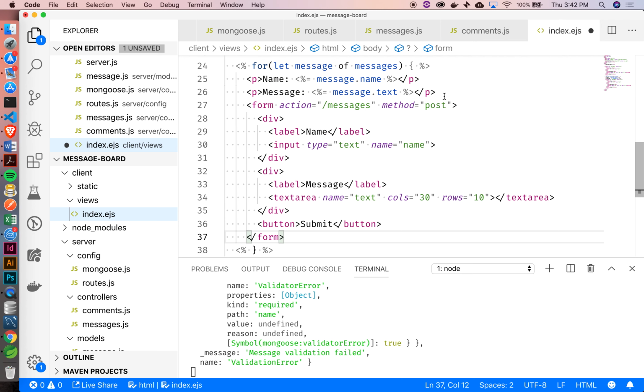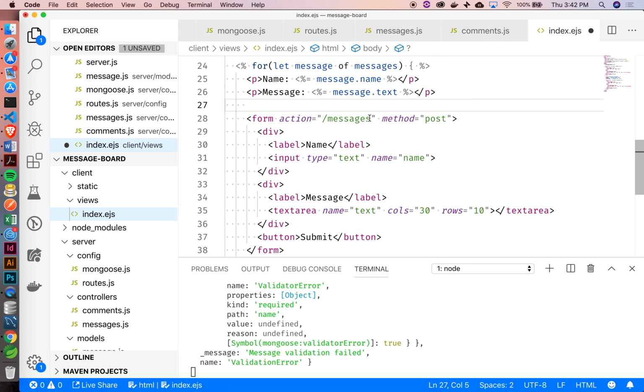So I've got my form, and what's the action on this one going to be? We're going to go messages, and then / the ID of the message, and then / comments. We'll come back to the ID in a second. I want to put in the ID of this specific message, so let's output it using this little guy here. We'll say message and then ._ID.